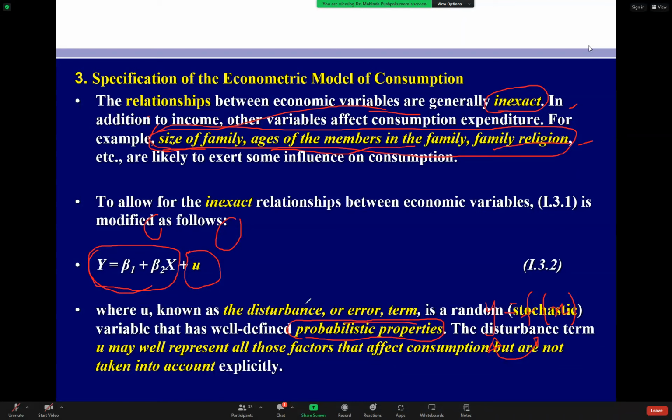Once these properties related to the error term are violated, then we have problems in the econometric model. The disturbance term mainly will represent all the factors that affect consumption but are not explicit.